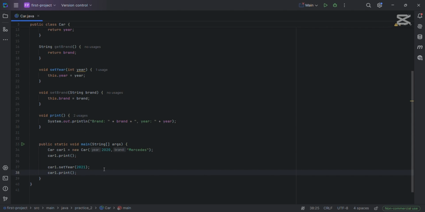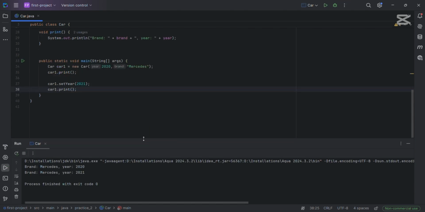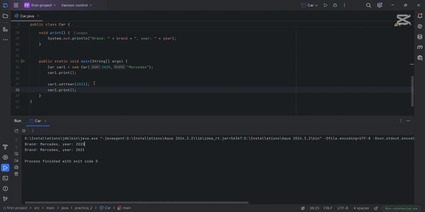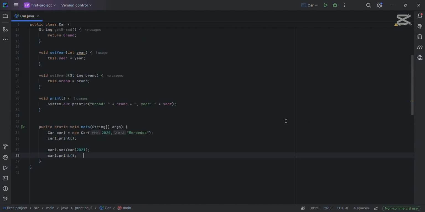Okay, now let's go and run this. We can see here brand Mercedes, year 2020, then here we change the year, and it becomes 2021, so correct.